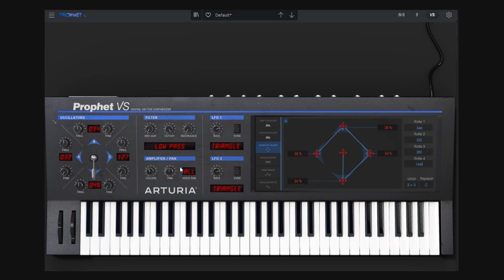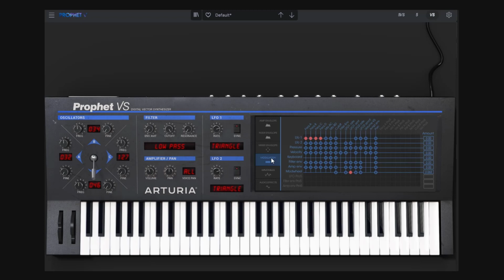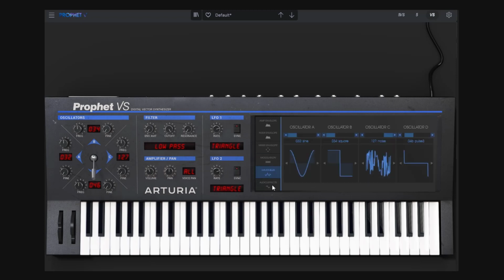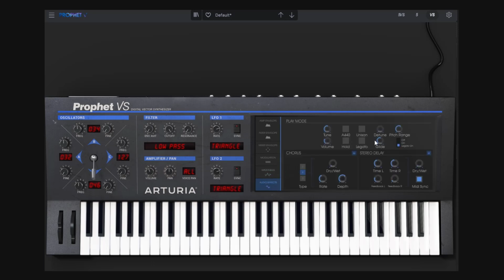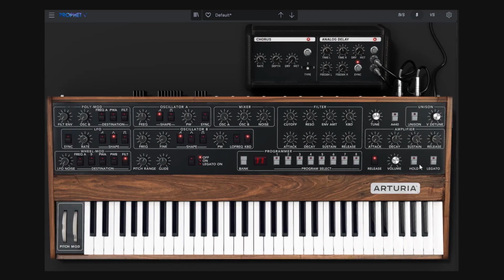Then you have all the other things like the LFO. We're going to talk about this in a minute. You have the modulation section, and we're going to talk about this with the LFO. You have the wavetables, we already talked about them, and you can change them from here. And you have the audio effects. On this one, I don't need to do a lot of explaining because what they did is pretty much a copy paste of all the settings we have right here.